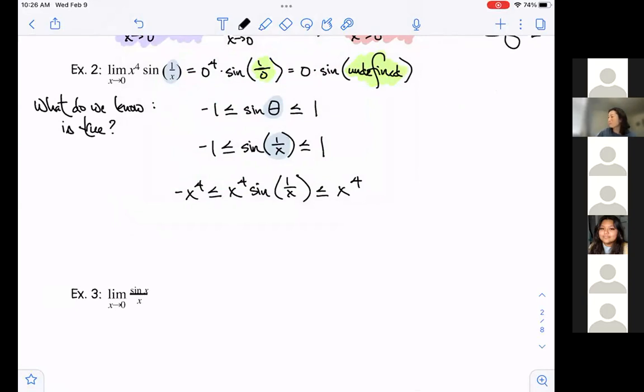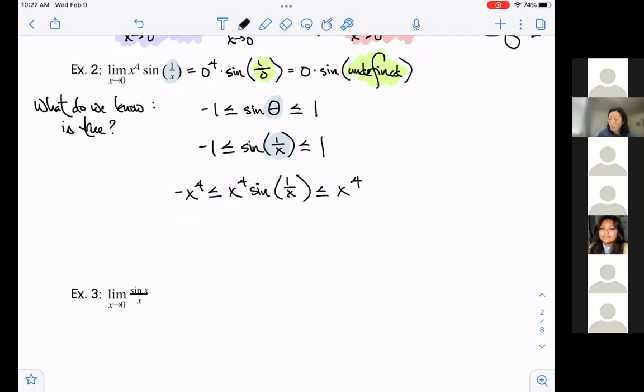What do you mean by that? Essentially, whatever number you put into the negative x to the 4th and the x to the 4th, it's the same thing. So isn't it not squeezing by pretty much being the same function? Ah, okay. Well, you see we have the less than sign, but we also have a less than or equal to. So it's actually okay if the two ends of the bread are the same value. That's actually what we want. We want the two to be the same at the x value we plug in.